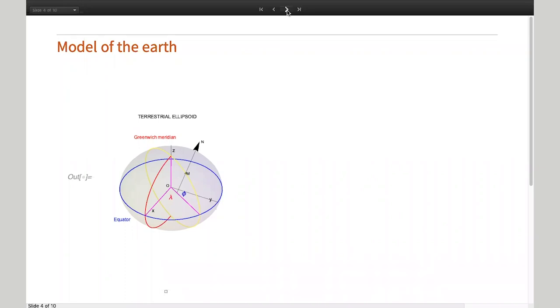Next, if you adopt that sea level reference for the gravitation, when you enter the Earth, the gravitation field changes with the position. And that has been measured very precisely by satellites. And now we have a model of the Earth, which is called the geoid.